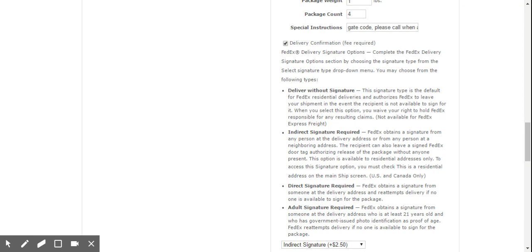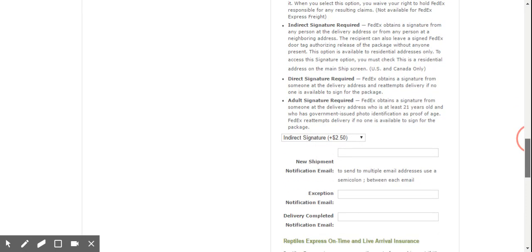And so when you click on that, you can go through each signature, and see what they mean and decide which one you would like. I usually like indirect signature. This comes in handy if you live in an apartment complex and it needs to be dropped off at the leasing office. Then a person at the leasing office can sign for it. The direct signature means that anyone at the residence can sign for it. So that means it has to be anyone inside your apartment or at your house.